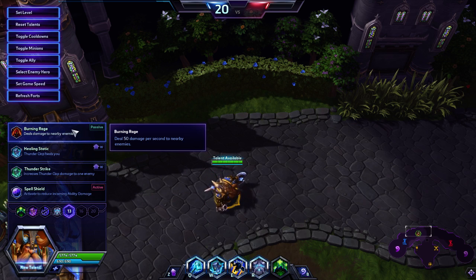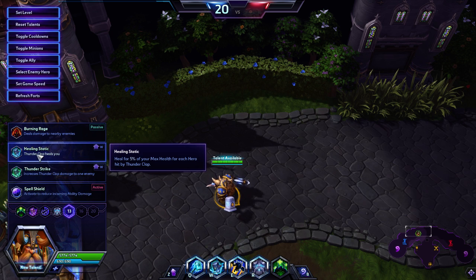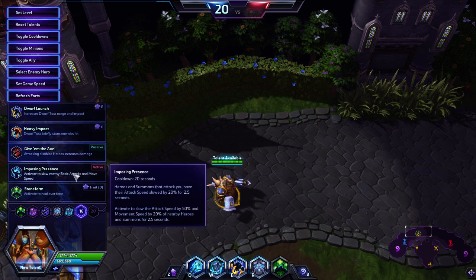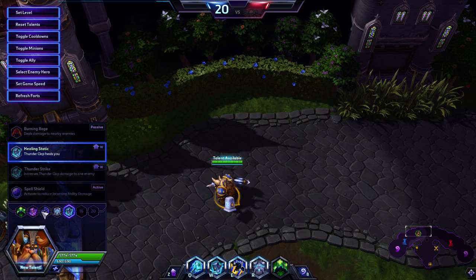So at 13, Burning Rage, Healing Static, Thunder Strike, Spell Shield. As I said, Healing Static is the talent you want here by and large. The entire build is based around it. It's not that these talents are necessarily bad. It's just that the entire build revolves around Healing Static.